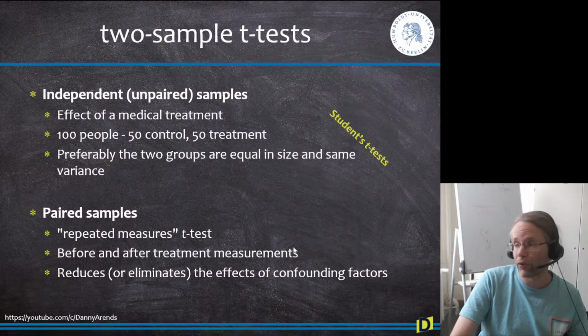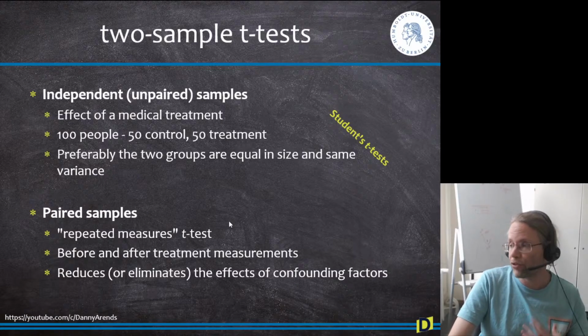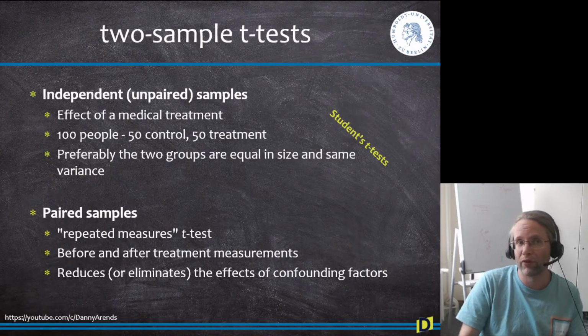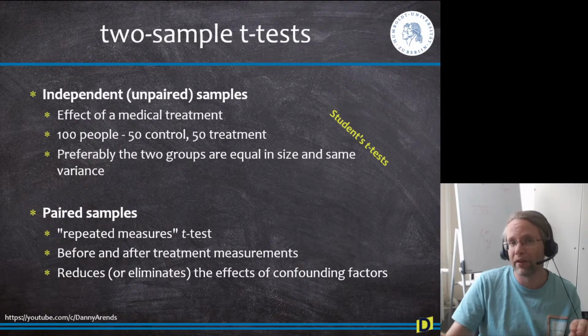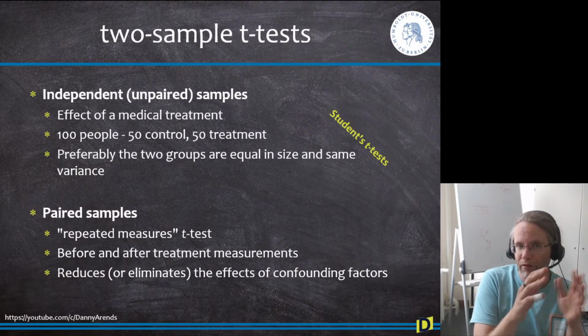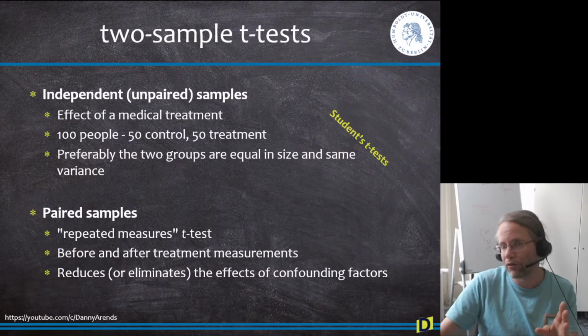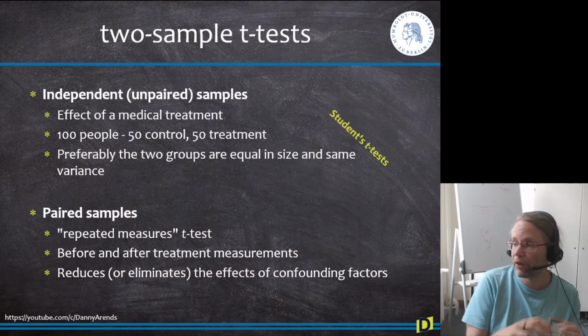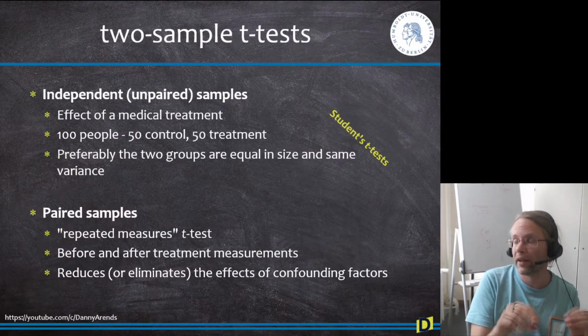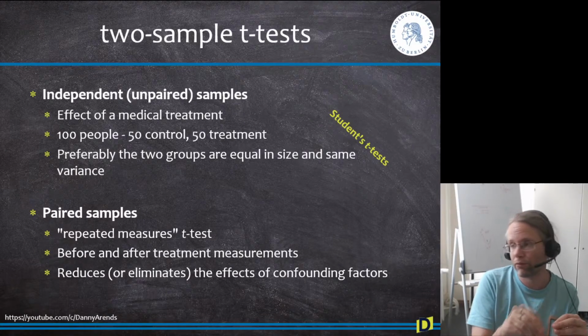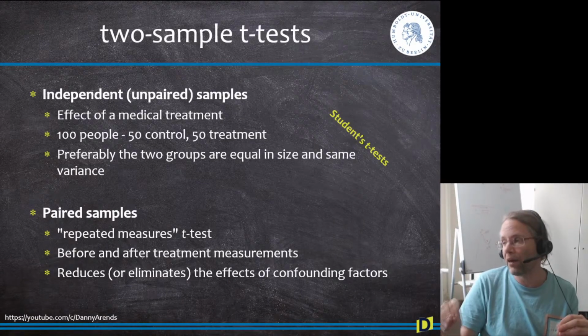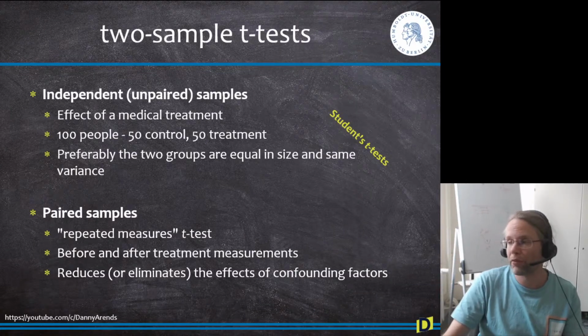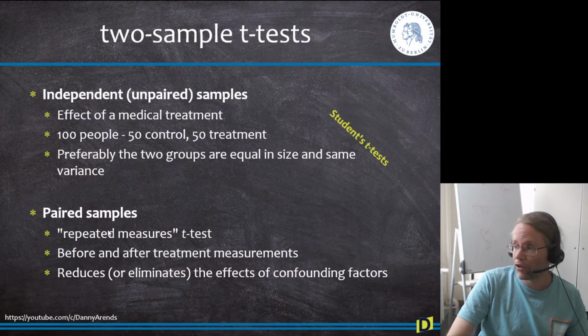And it is generally better to do a paired sample t-test, because paired samples reduce or eliminate the effect of confounding factors. Because if your baseline measurement is 5, then you will have a measurement of 5 point something before. After treatment you might go to 7. If someone else has a baseline of 7, then before treatment it will be 7 point something, and after treatment it will be 9 point something. So a paired sample t-test is generally better, more powerful than an independent unpaired t-test.